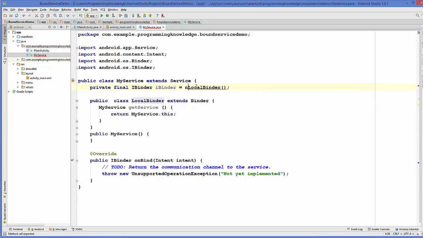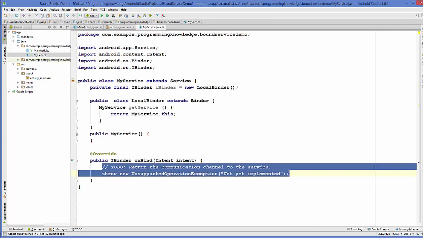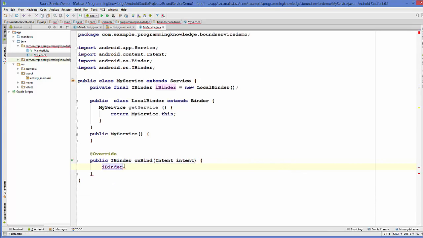So iBinder is equal to new LocalBinder. As it says that we need to return this instance from the onBind method, just take this instance of the interface and return it from here. So return iBinder.